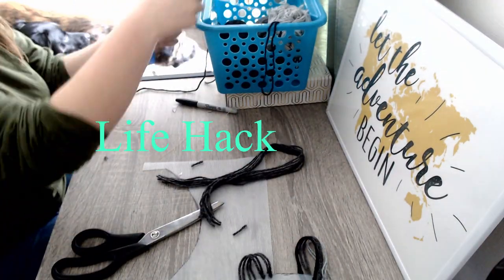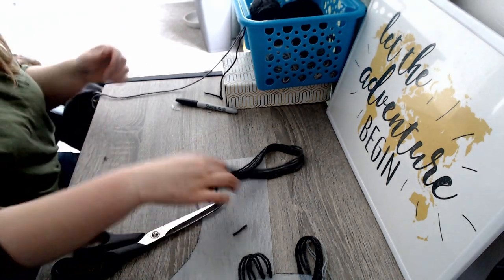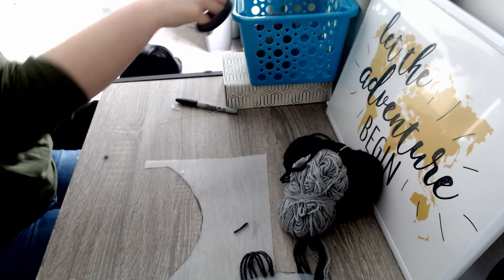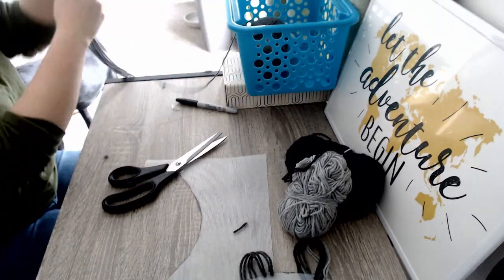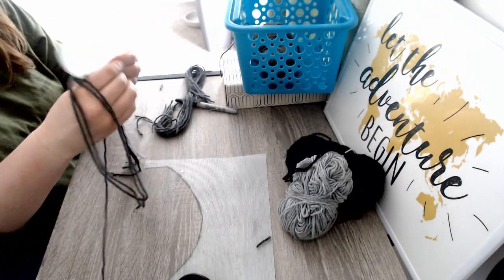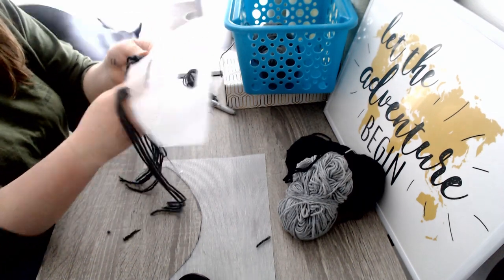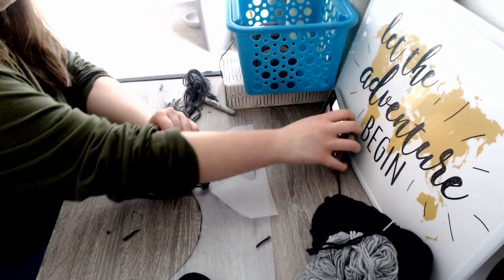Use a basket with holes in it so your yarn doesn't roll around the table. Now this should take you about 4 to 6 hours to make, so you might want to just binge watch Friends. Good luck.